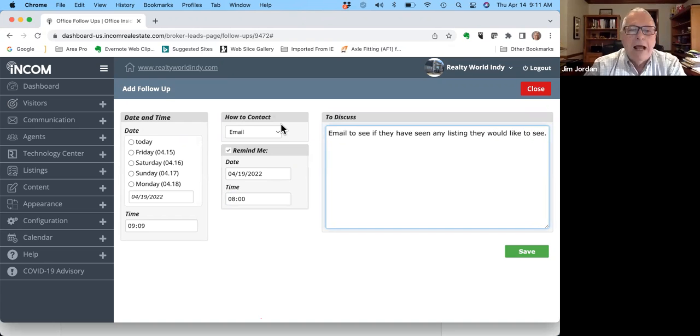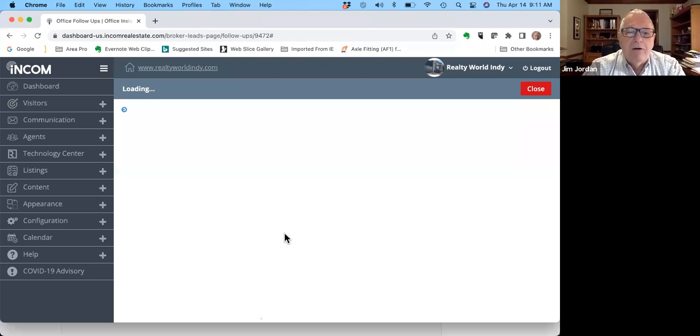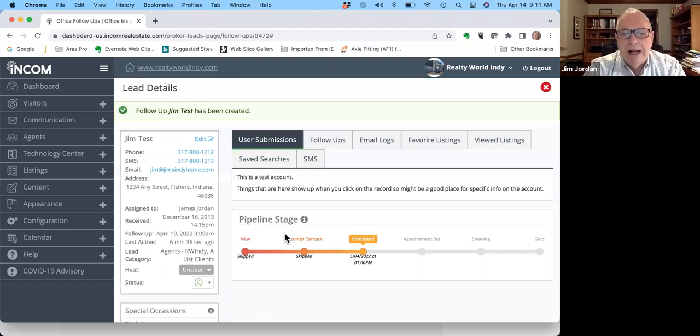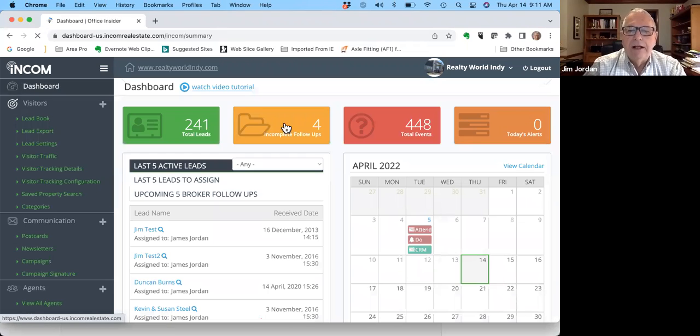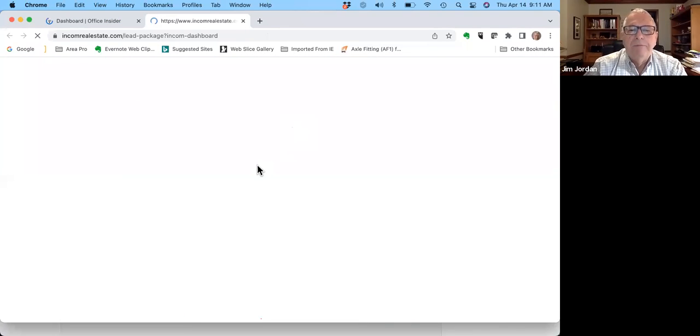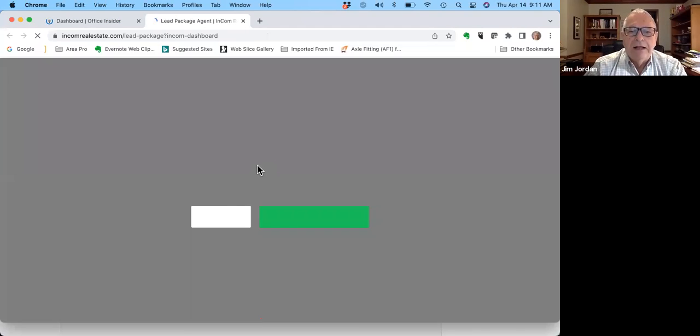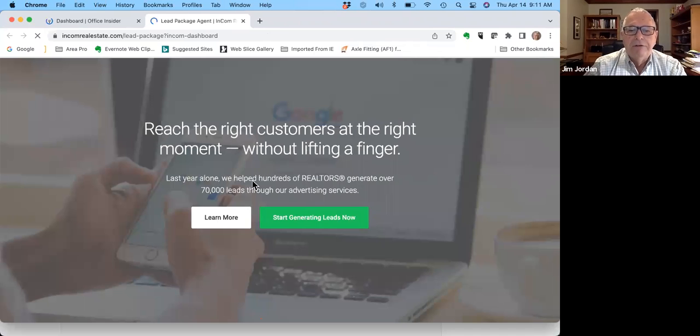Okay, so now I have a new follow-up activity. I click the save button, and now on that date, I will be reminded of that follow-up activity. Then I can go back to my dashboard and go to my incomplete follow-ups, and I can see if I have anything else that's right there.